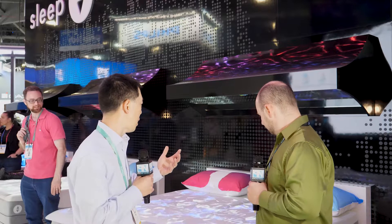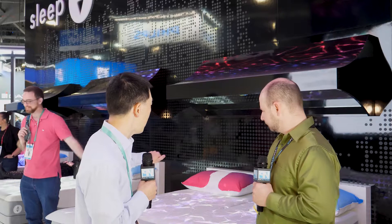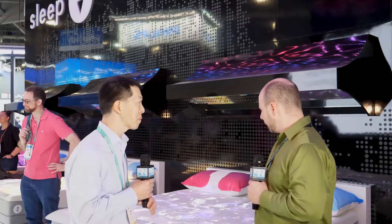Those things really keep you in that restful sleep as long as possible throughout the night. The smart routines we have built into the bed are tailored and personalized to your sleep habits — your sleep routines. So the bed will warm and cool based on how you sleep. And that's what makes this bed truly special.